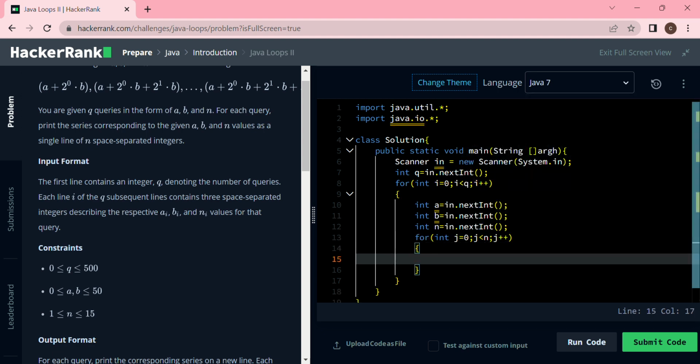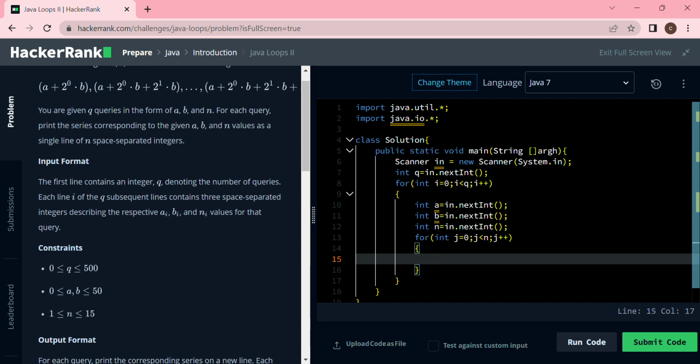Now after this, what do we need? We also need the power of every number, that is from 2 to the power 0 to 2 to the power 10 minus 1, that is 2 to the power 9. We need the value of these things. And in Java, to calculate the power, you have a function named Math.pow. So you can just calculate the power using that. You don't need to import any classes for it. You can just call the function.